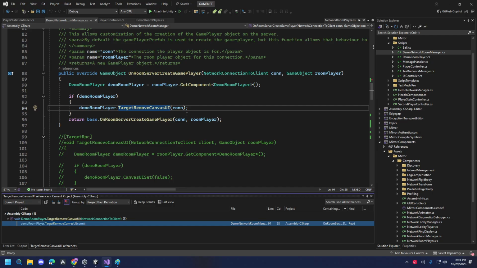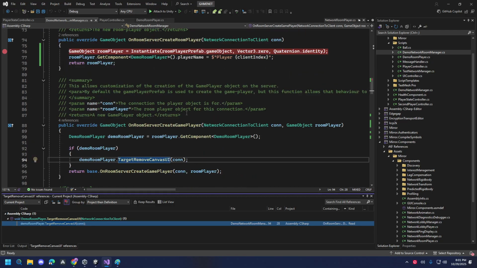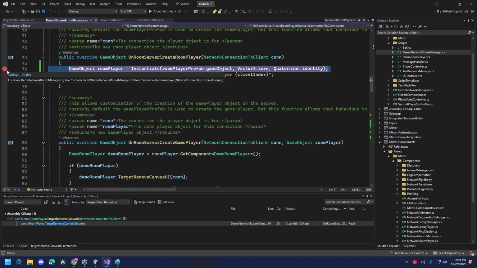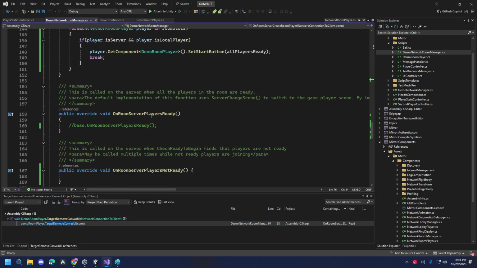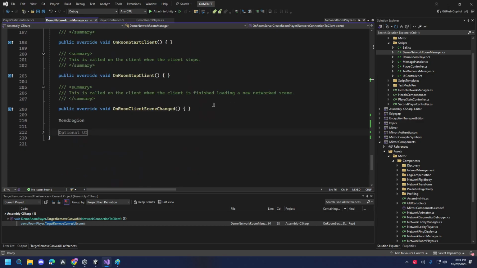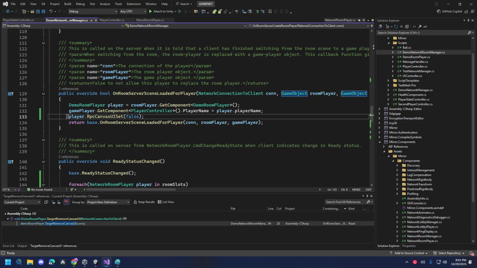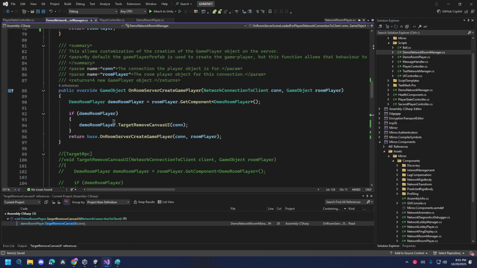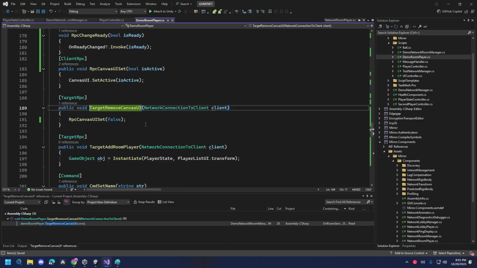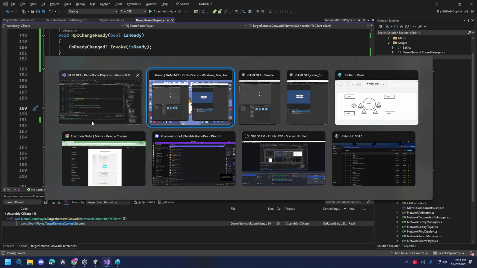That should have worked. Demo room player. Oh, hold on. This should have worked. Target demo canvas should be false.